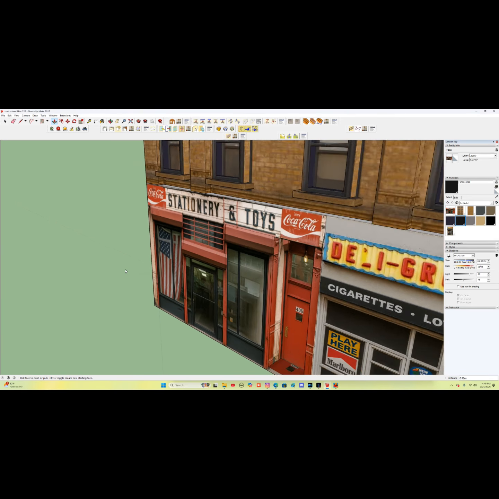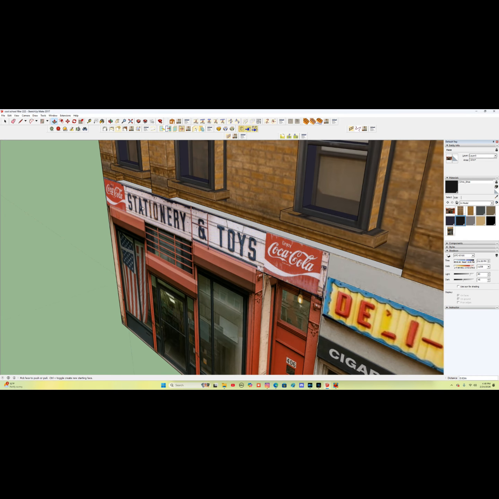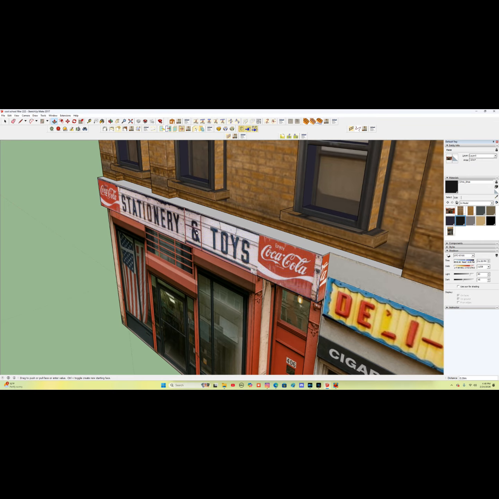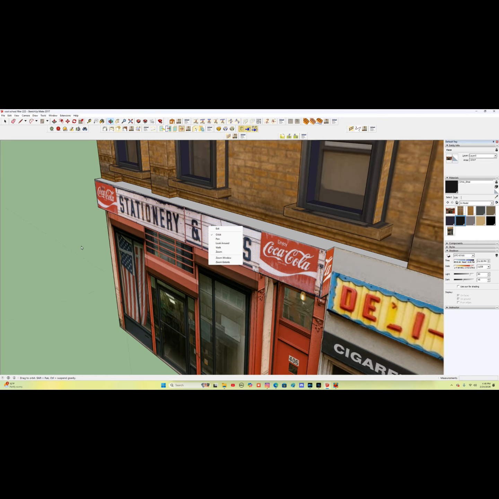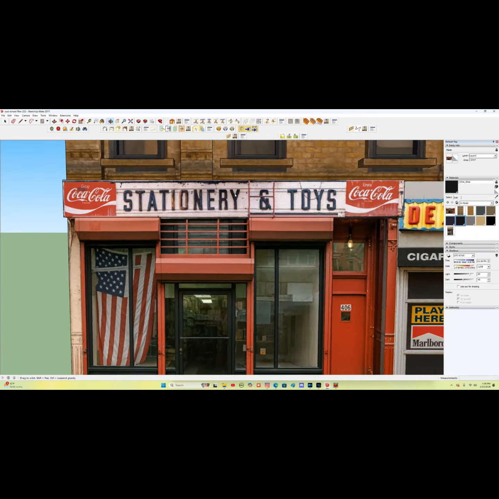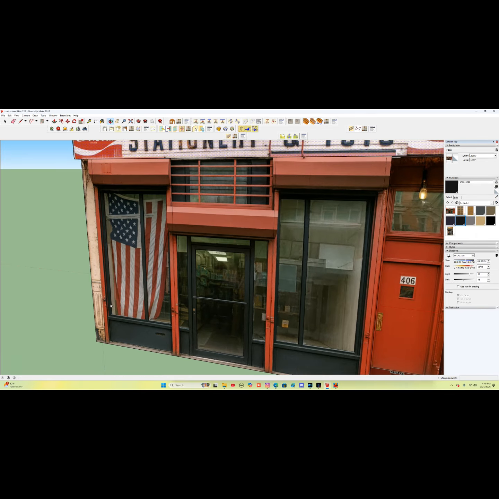All right. And now, okay, so now we're going to start pulling our stationery and toy store. So I'm going to select this top sign, and then I'm going to grab the push-pull tool and just pull that out. And I know I want this to come out.